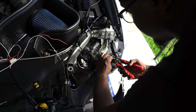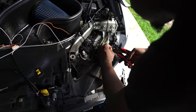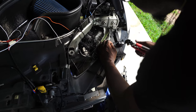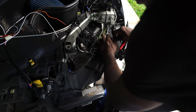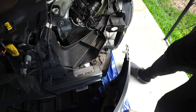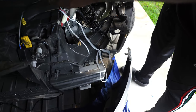All right, so I got my wire strippers here. So we're gonna just take the wire, it's one wire, and we're just gonna put it into the wire stripper. And we're just gonna strip back just a little bit. See how I pull back just a little bit of it? So that's all we need right there. And then we're gonna take our harness. Remember, it said the orange wire is the turn signal wire.